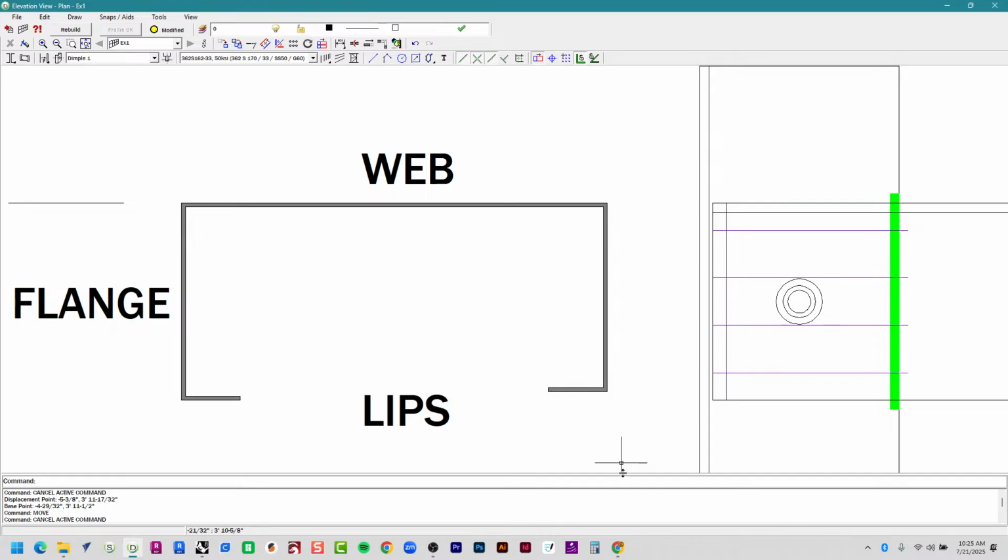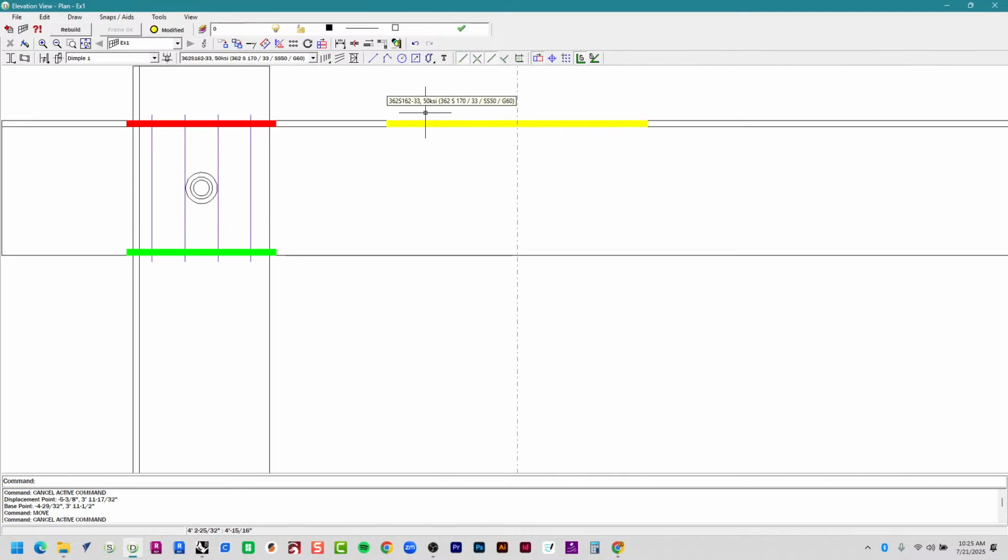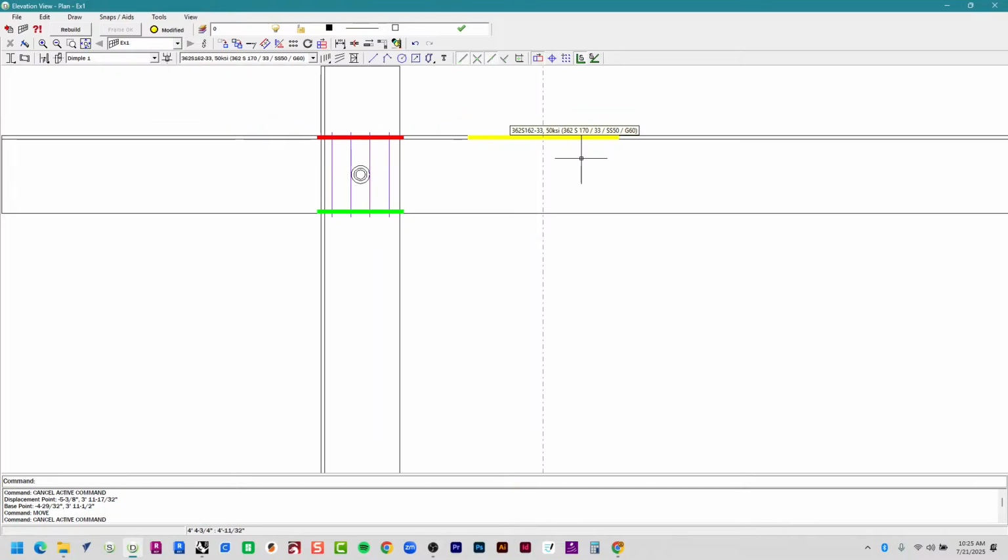Okay, so we covered lip cut, which means that when a vertical piece enters this horizontal piece, the lips have to get chopped off. And we covered a web notch, which is when there's a hole in the web of the stud. So this yellow one is also a hole in that stud. This is called a service hole.